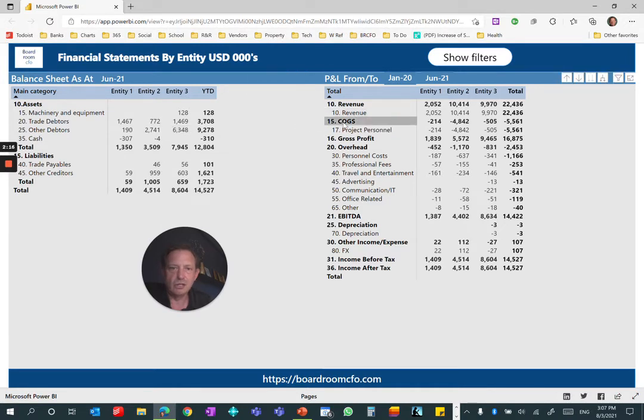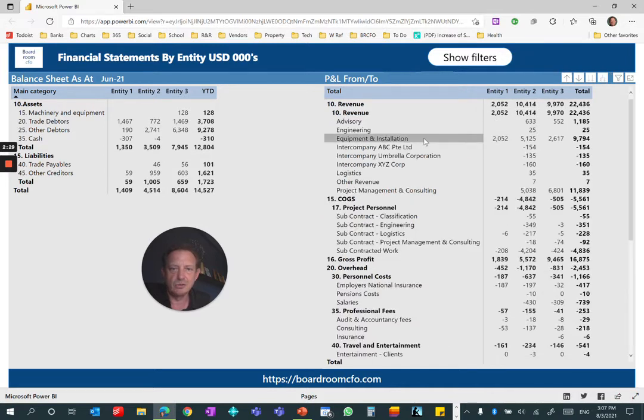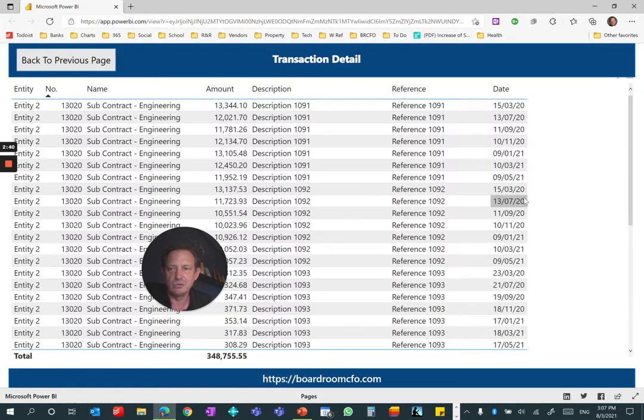So that's all very good. Then you've got the drill down facility. At the moment we're just showing a relatively high level. But if we want to drill down, if we're in the P&L, we can use these icons here, and you drill down and this gives you the GL account level. Then any of these accounts here you can right click on, and then you can drill through to the transactions. So it gets you all the way through to the transactions. And again, this is just sample data, but you'd have the full descriptions coming through, reference.